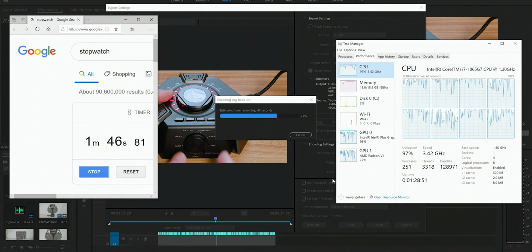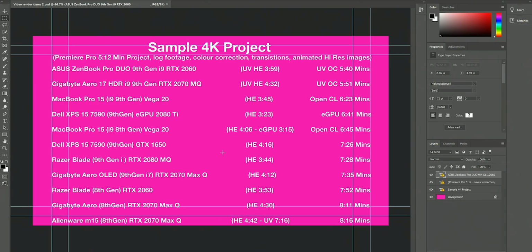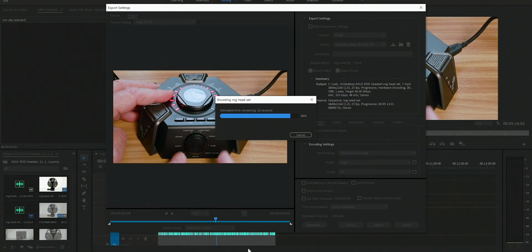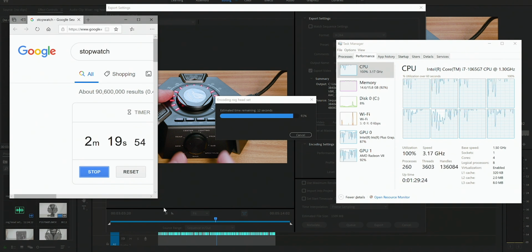You can already see it's going to blow away 3 minutes or 3.5 minutes. Let's go back to that. Oh, actually, this is memory restrictive there. If you have a look here, we're reaching the maximum amount of memory. It would actually be faster if I closed Photoshop. I should have closed Photoshop. But as you can see here, look, 3:45, 3:23, 3:59, 4 minutes. Okay, I should have closed Photoshop, I'm an idiot, but let's go back to that benchmark, or the time, and you can see now, look, it's going to hit 100%. It's not even going to hit 3 minutes.